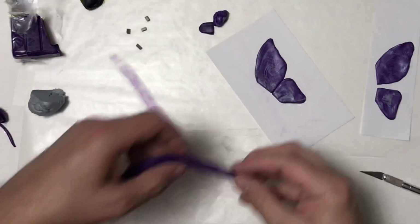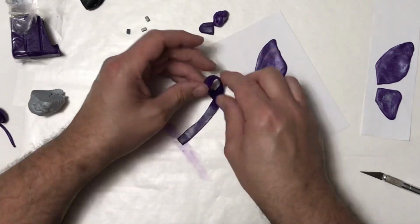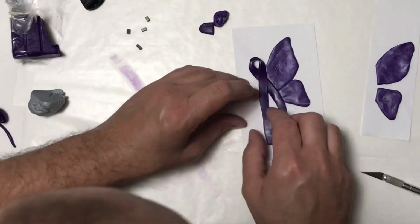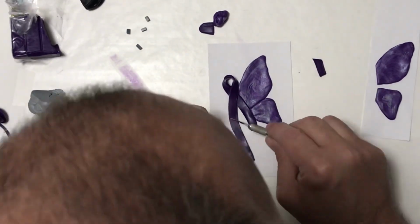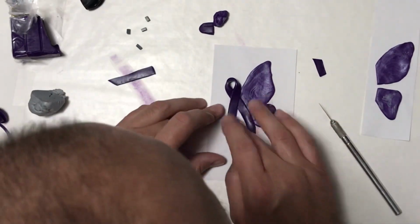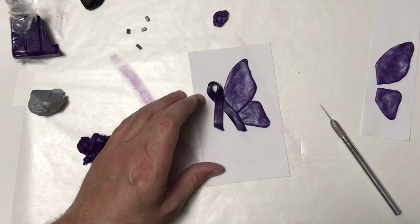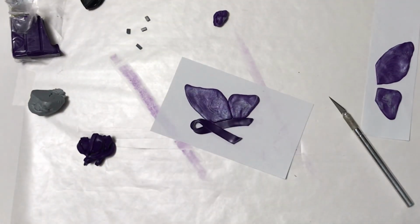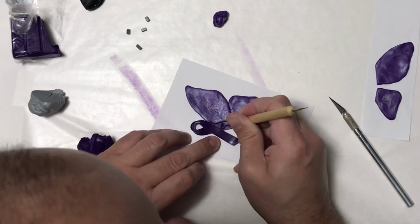And now I'm going to go ahead and shape it out and get it to about the size I think looks good with these wings. So get them to fit in there, and then I'm going to trim the ribbon down and make sure I can go ahead and add the lettering. I started out and I was going to put the date on the top and Kirsten's name on the bottom part of the ribbon, as far as if you're looking at the butterfly with the wings on top.